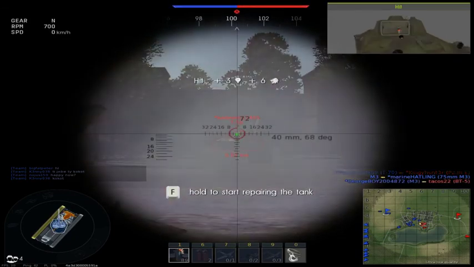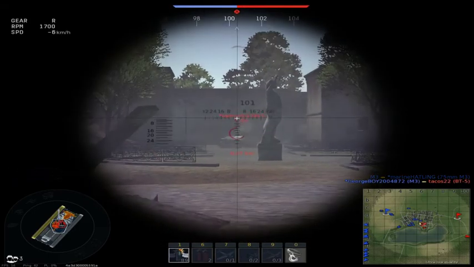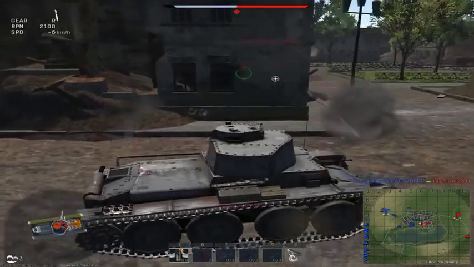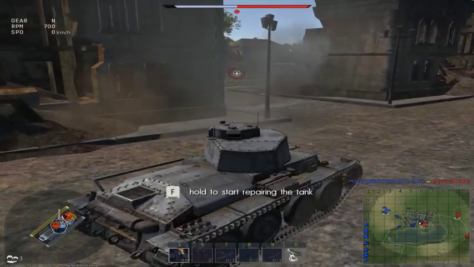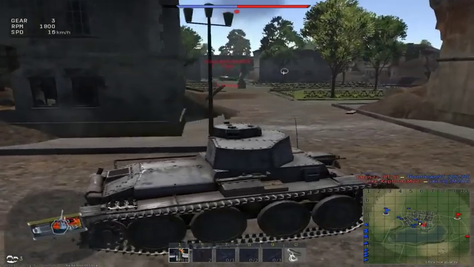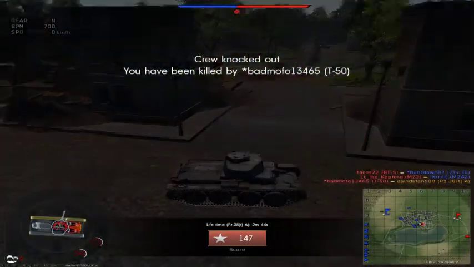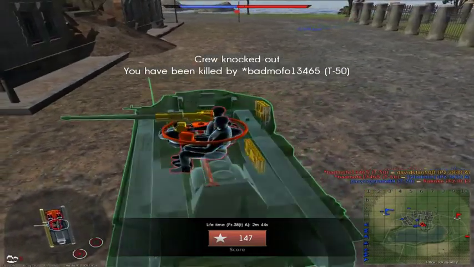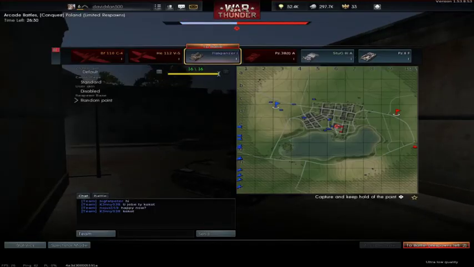Get on site. We gotta start moving. Okay, now we can shoot. So you're gonna try and flank? Nope. We got a friendly back there. Come on! That sucks. Oh, I shouldn't have went sideways on him. That was a T-50. What can you do?